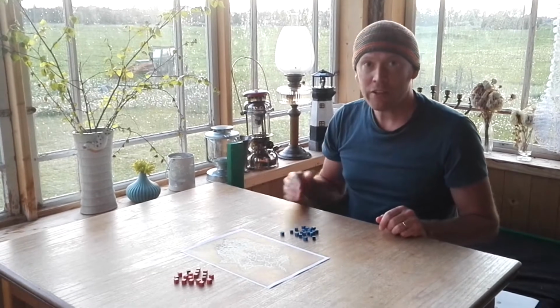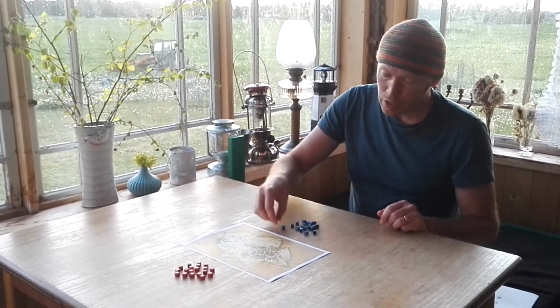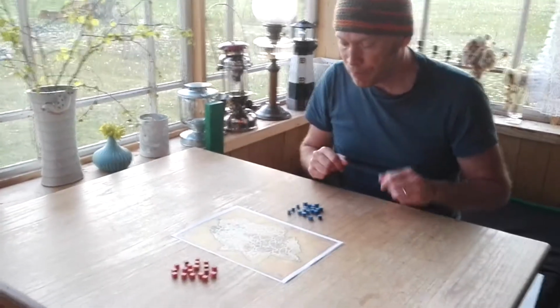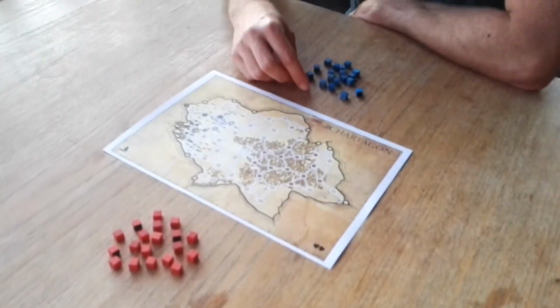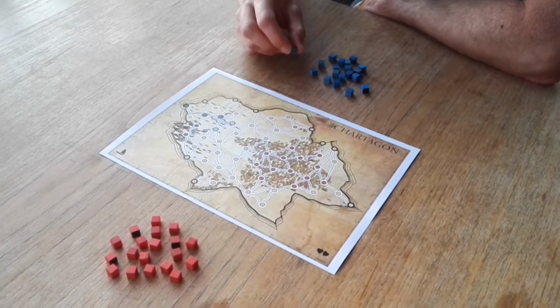Okay, so it's very easy. You take turns and place markers. Each player has its own color. It's blue player and red player. Blue player starts this time. A random player starts, or the least experienced player can start.